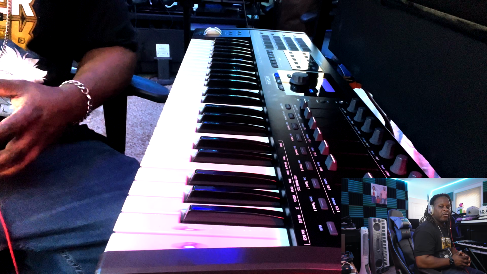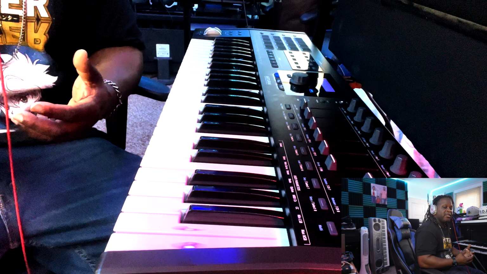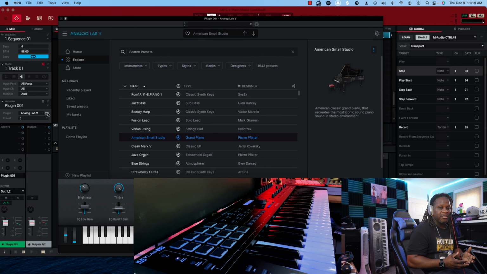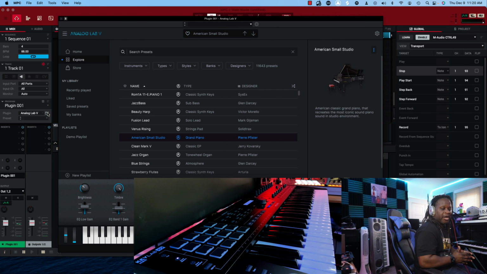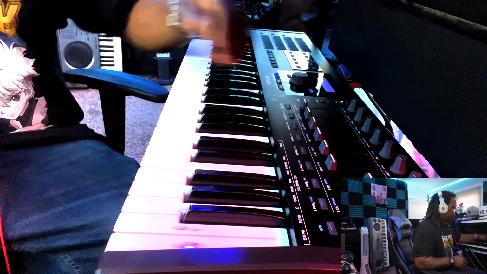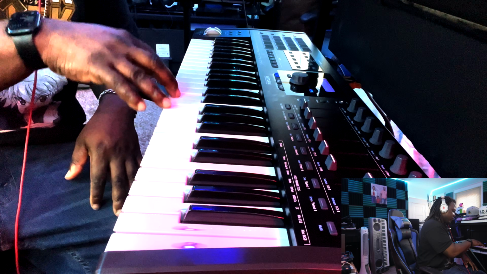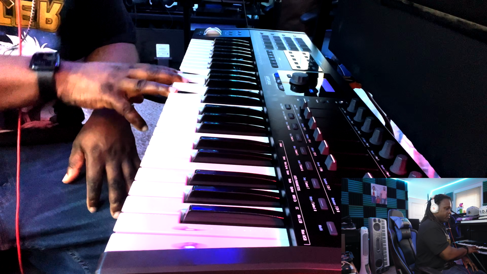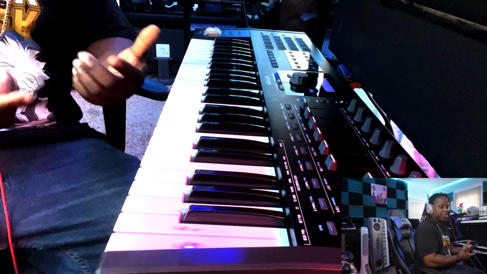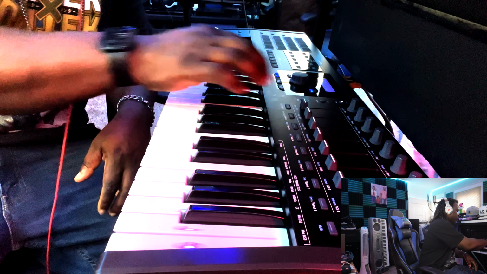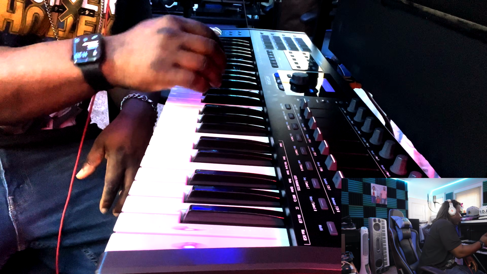And now that we have the regular piano pulled up, another thing that this keyboard allows you to do is create multi-instruments, which is two completely different instruments combined into one. So how we do that, we have part one on the keyboard, which will be your first instrument. In this instance, I'm just going to leave this piano as the first part. And what we're going to do is now go to part two, and we're going to browse.